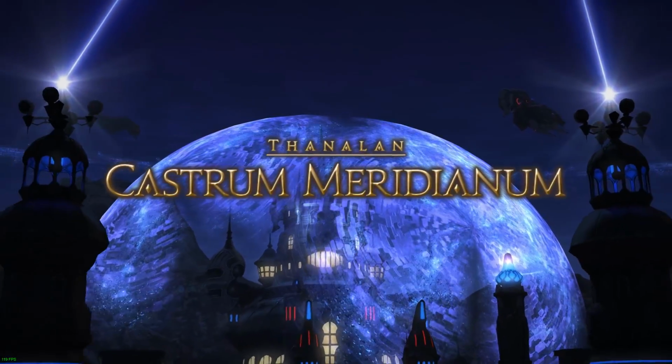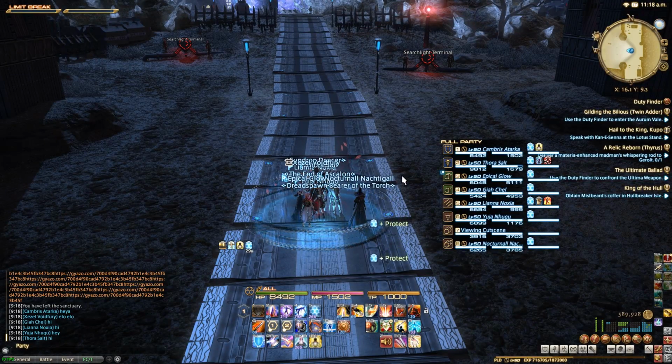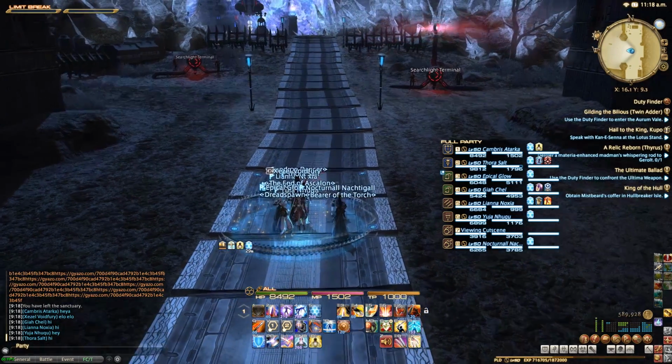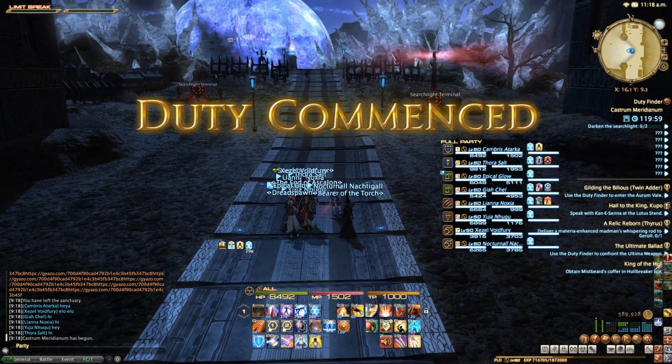Castrum Meridianum is the first of two 8-man dungeon encounters in the level 50 story quest line of A Realm Reborn. When I first did this dungeon, I looked at a lot of guides in order to tank it correctly, but all of them are now out of date. This video will show you what a real run looks like these days and inform you of what you need and don't need to look out for.